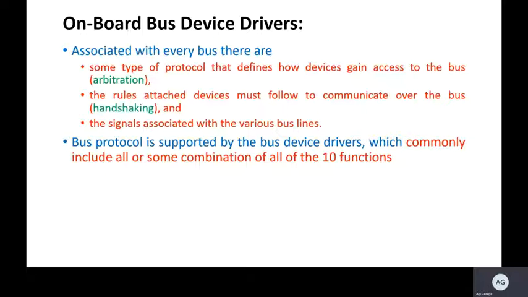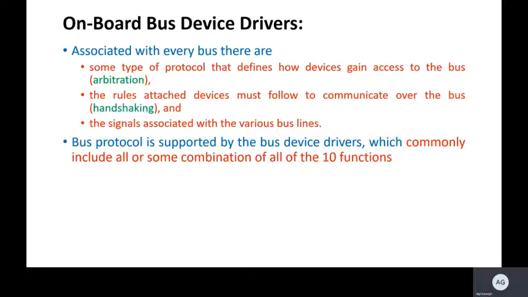Also, when we discussed DMA, we discussed the term handshaking. Handshaking is like you request a person for something and he acknowledges it. So that is known as handshaking. There are rules attached that the device must follow to communicate over the bus, because the bus may be used by someone else.